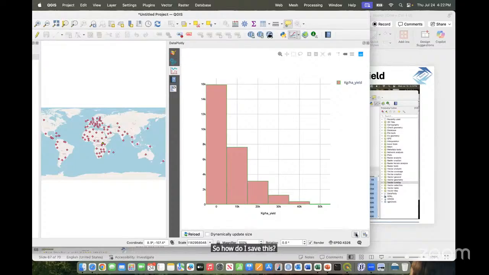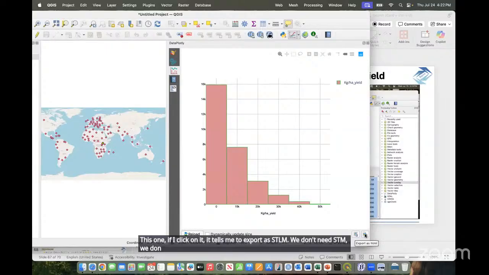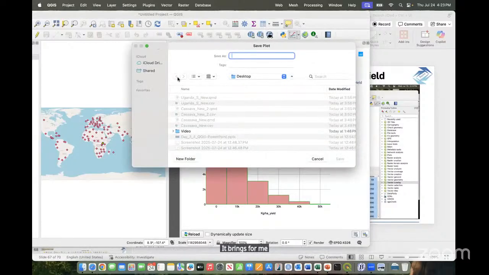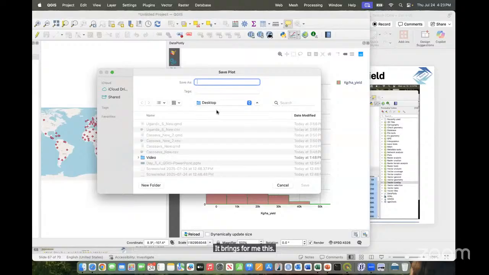So how do I save this? You see this button here? There are two buttons. This one, if I click on it, tells me to export as HTML. We don't need that. We need this one here, export as image. I click on that, it brings this. Mine already selected the desktop.